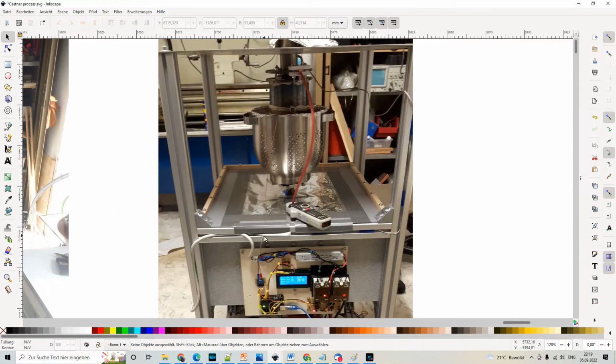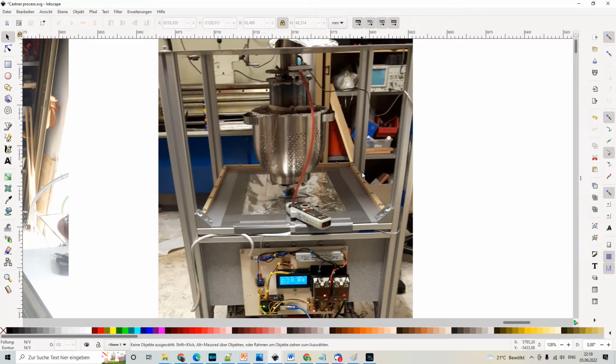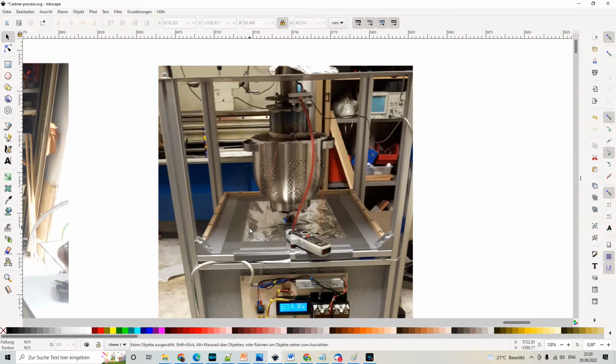First of all, I want to show you some images of how the Castner cell looked. Because this is a very old project, the Castner cell doesn't exist anymore, as I used all the parts for other projects. In the old days I couldn't buy sodium, but nowadays I can, so I don't mess around with distilling it anymore. But there are many places in the world where sodium is not easily available. In this case, building your own Castner cell is still a good choice to make your own sodium. So this is how it looked.